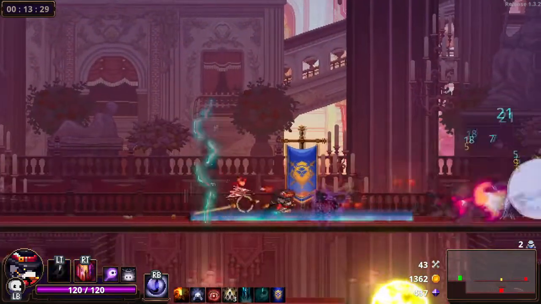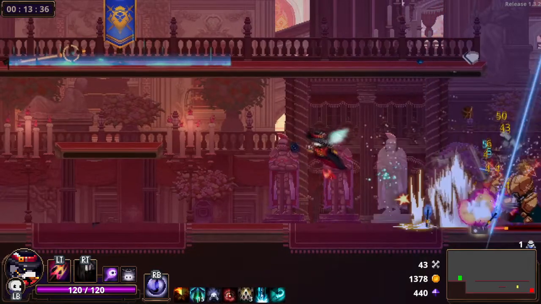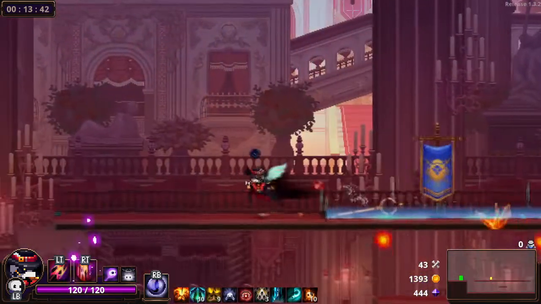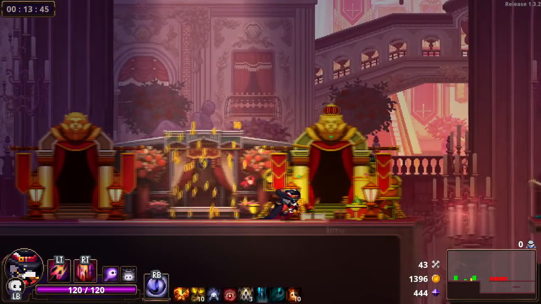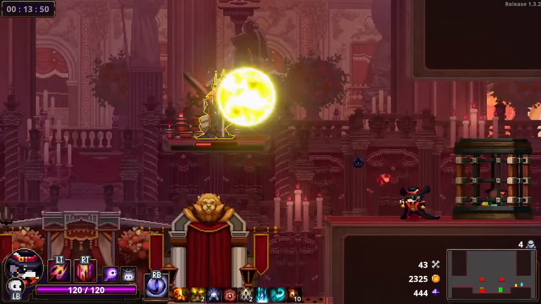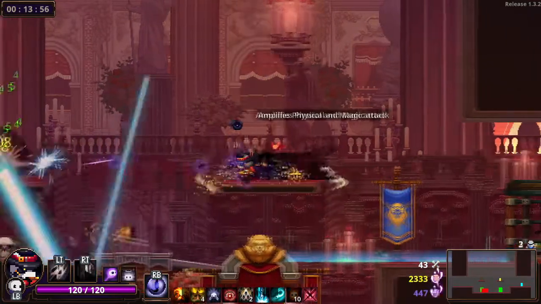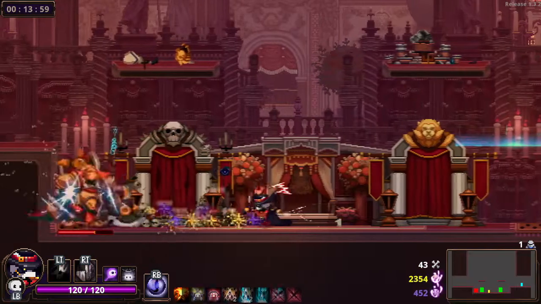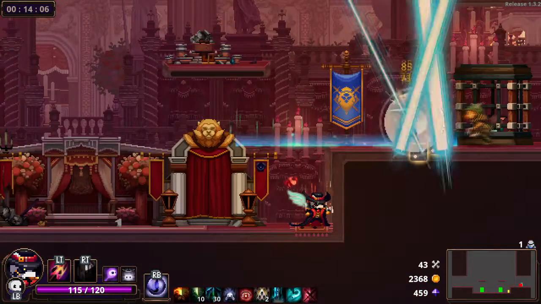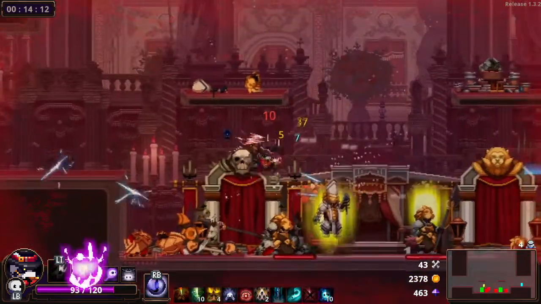So right now, the big focus that we're trying to do is we're trying to find a quintessence that doesn't suck. Other than that, Gambler is doing fantastically. I'm very excited about Gambler right now. Okay, we have a health upgrade coming. Not a health upgrade, but a health refill, rather. You guys knew what I meant, I'm sure.